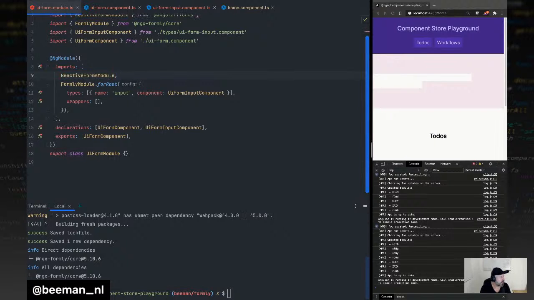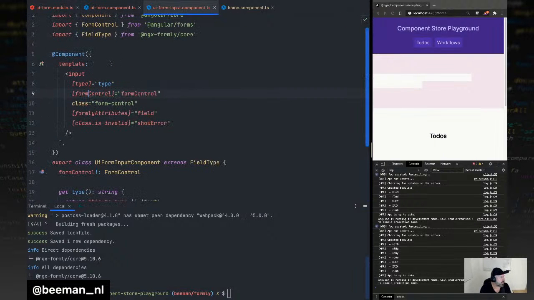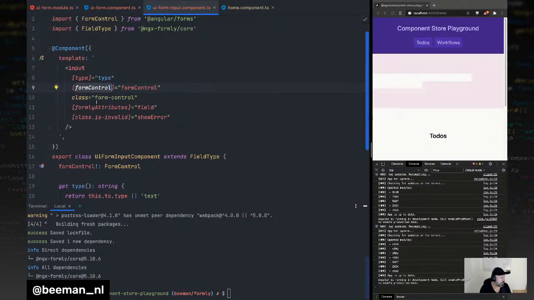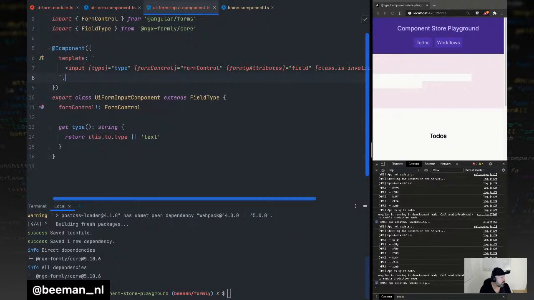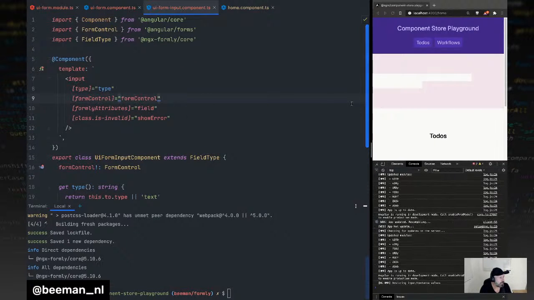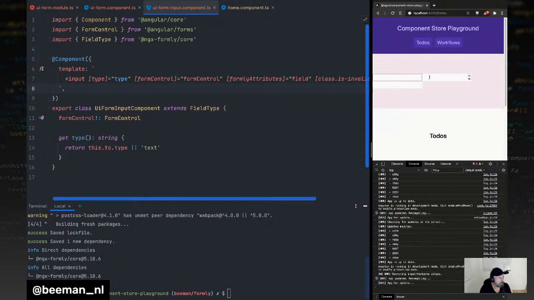There we go. Now when you go back to our input component, we see that form control here does get recognized. And this form control class is a bootstrap class, so we can get rid of that one. And what we should see right now, if we look at these fields, is that this is an input field. This is a number field.